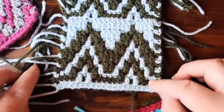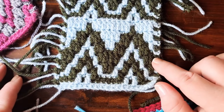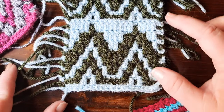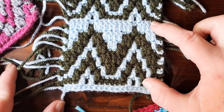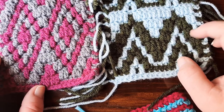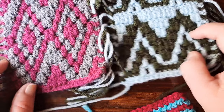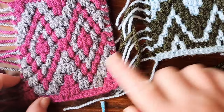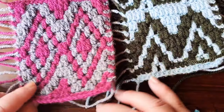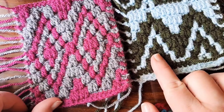This is the sample. This is pattern number 27, version number 5 from the chart set. So if you're using your chart set, you were looking at the chart that was number 5 in that. So these two designs are pattern number 27 chart set. We're going to do this one today, but you can join on to your existing work, and that'll be explained in the video for those of you who want to use these two together.